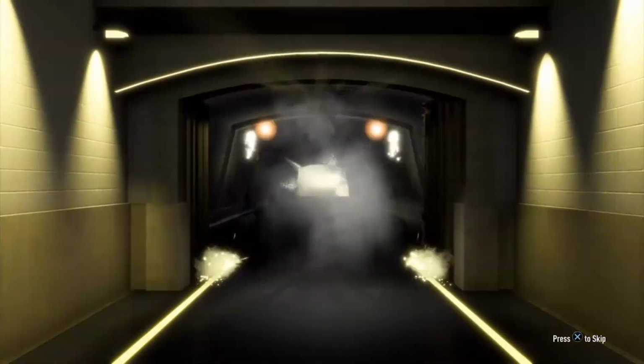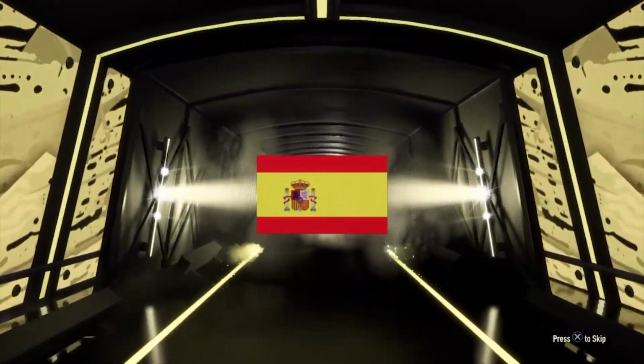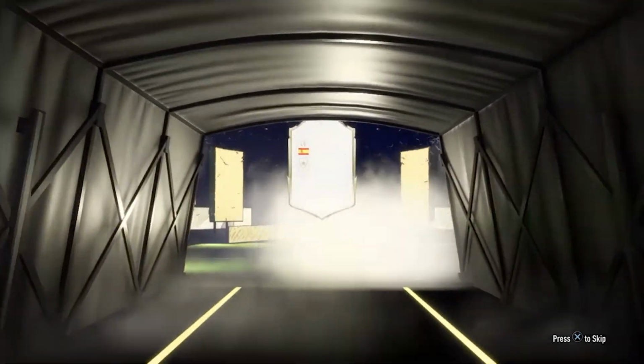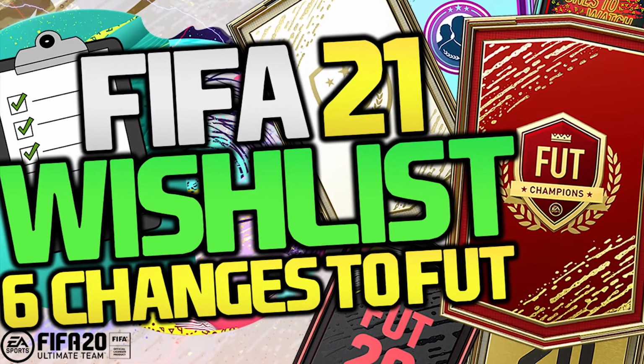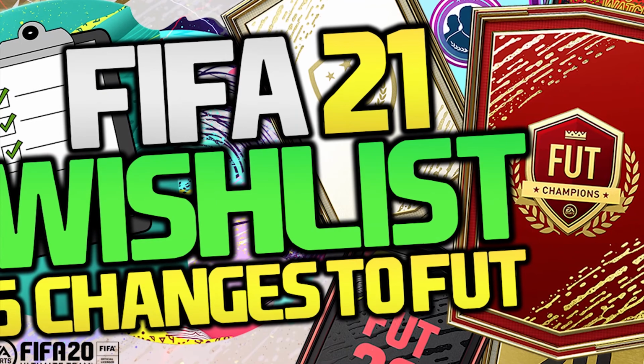Anyway, just summary is, make rewards better for the better players and not as good for the lesser players. Someone that gets Silver 1 or Silver 2 should never ever be packing a Ronaldo. And someone that gets Elite should never ever be packing a goalkeeper from Team of the Season. So yeah, that is all from me. Those are 6 changes to FUT that I'd make straight away for FIFA 21. I think it would improve the game dramatically.